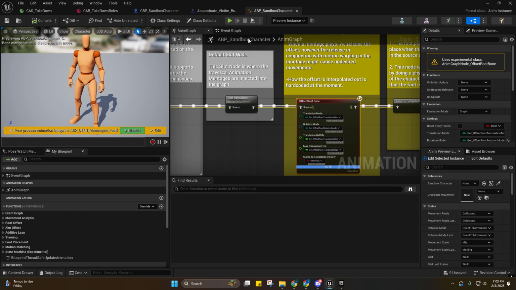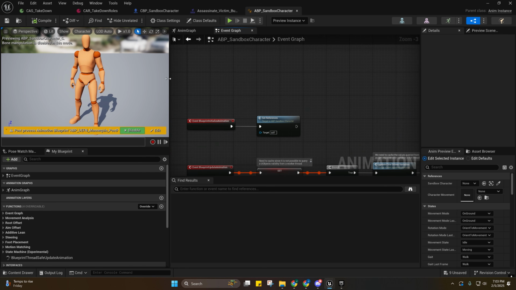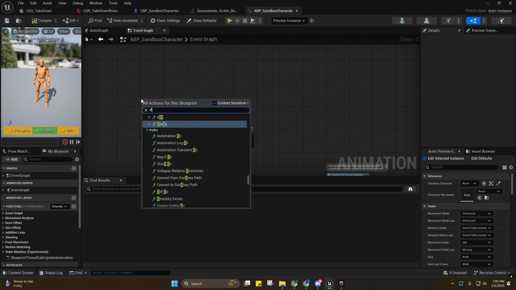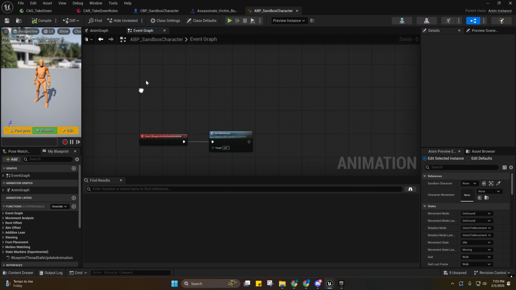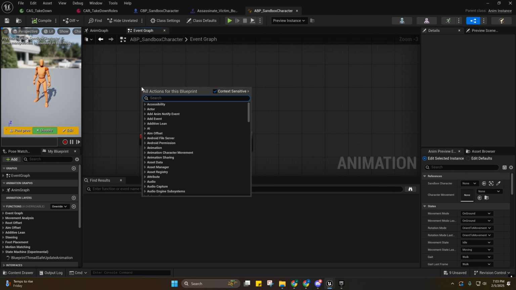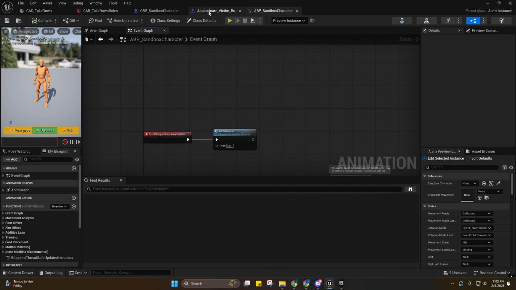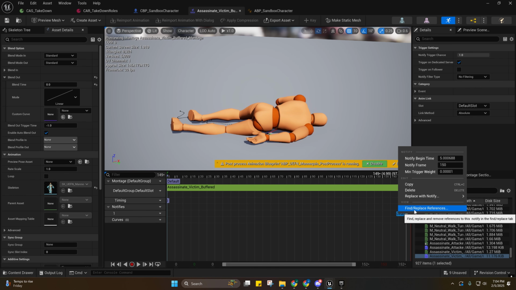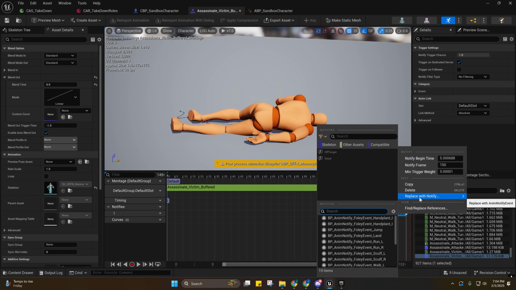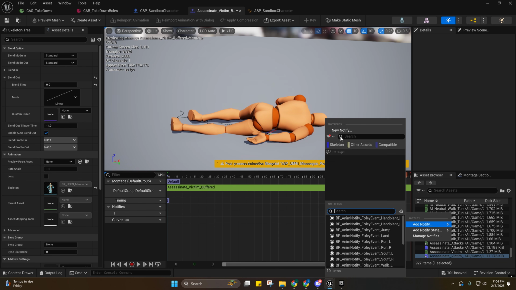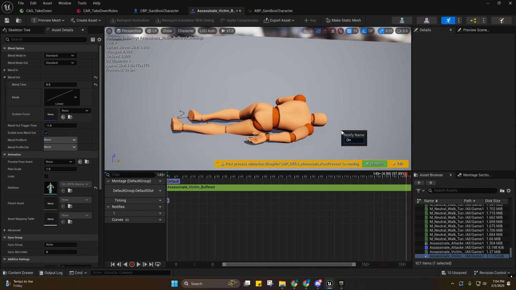So over here on the animation blueprint, we're going to go to the event graph, and we're going to right click and say dead. I think it was dead. So you'll see an anim notify dead. Actually, let me rename that. I can't rename that. So I'm going to delete it, and then I'm going to create a new one. I actually want to call this on death.